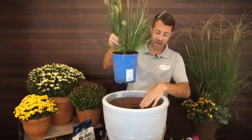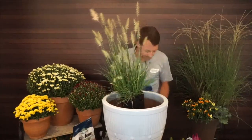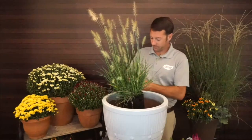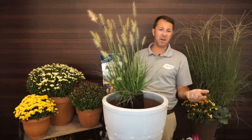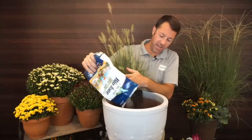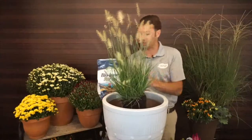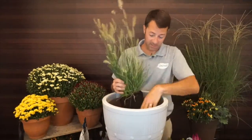Okay, remember I've got my potting soil in here. I always like to get my first plant in and then add my Biotone. So that's what I'm going to do next. Probably in a container this size, right around a cup would be plenty. So I'm going to roughly judge that just with my eyes and just make sure I get this right down in that potting soil layer and it gets right to the root system of these plants that I'm planting. So it's going to work out perfect.